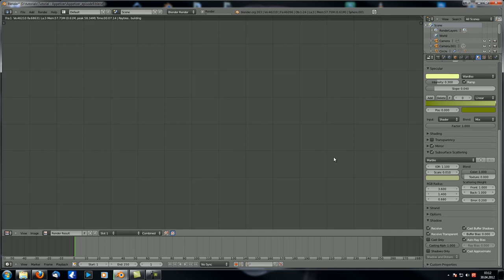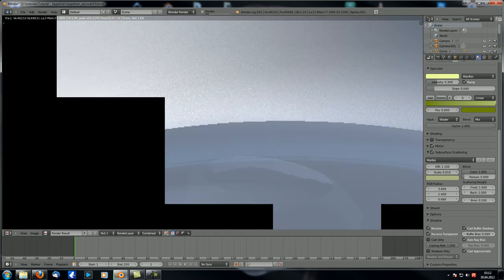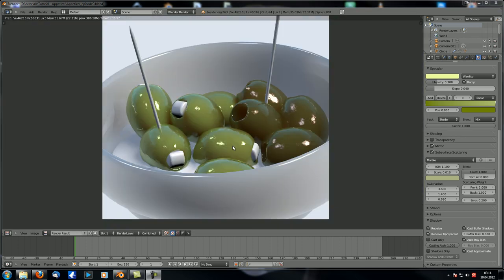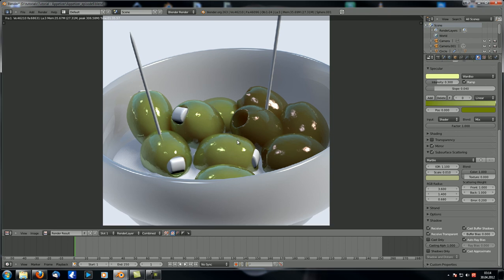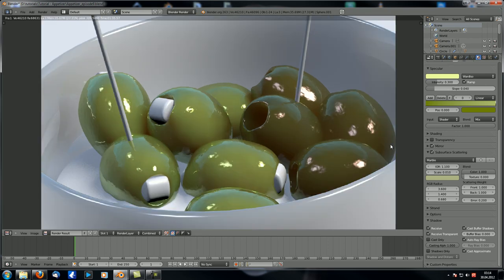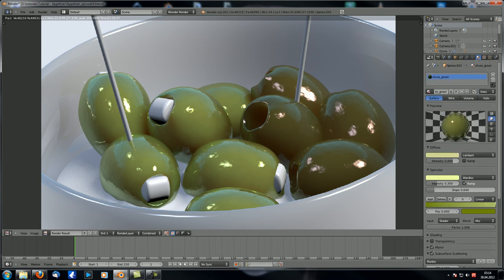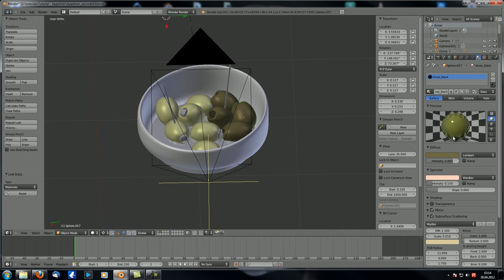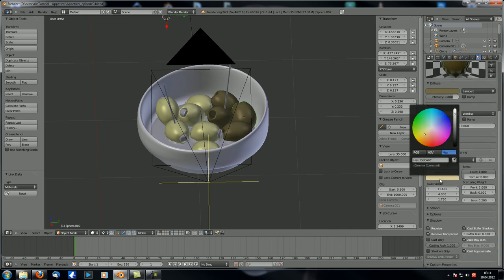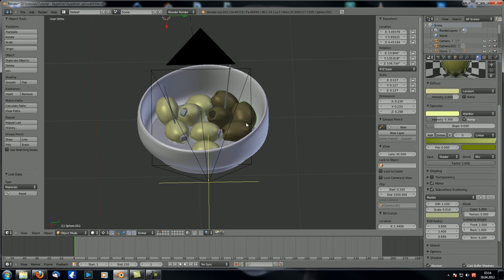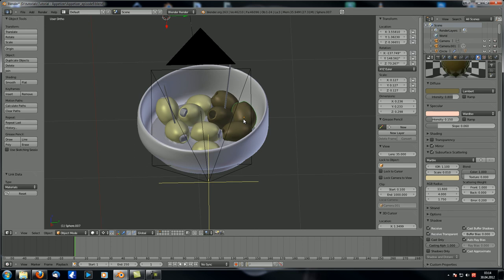And let me just pause the recording. Okay, so it finished rendering. And I just noticed something. Those olives, they are not quite dark enough. And I think the problem could be, let me just see. What could the problem be indeed? Everything is set up the same way as in the other file. Give me just a second here. I will check back with you in just a second.